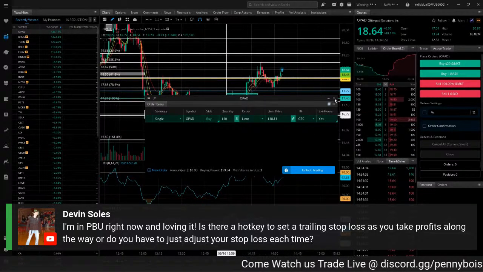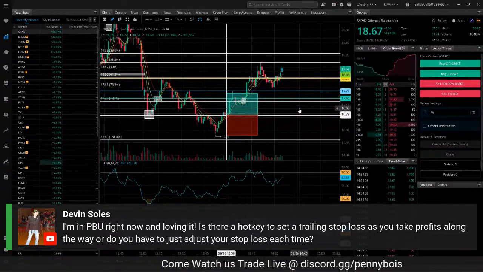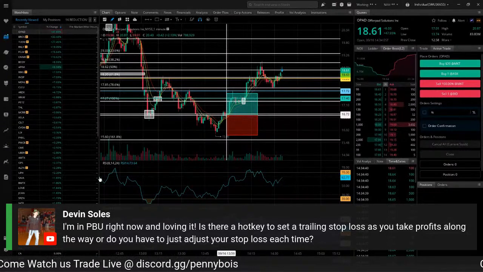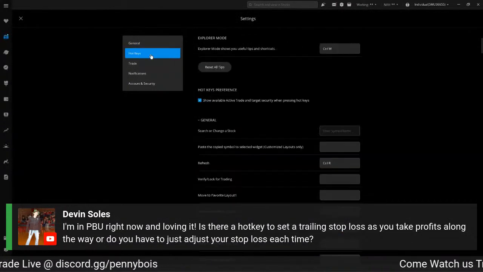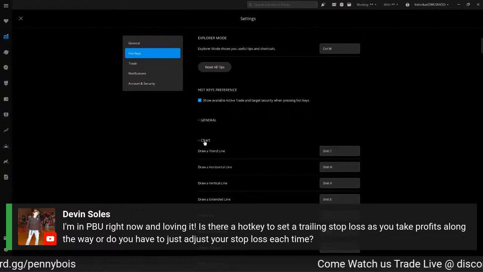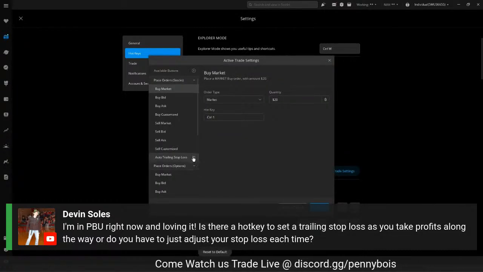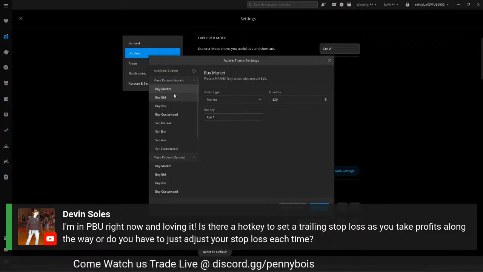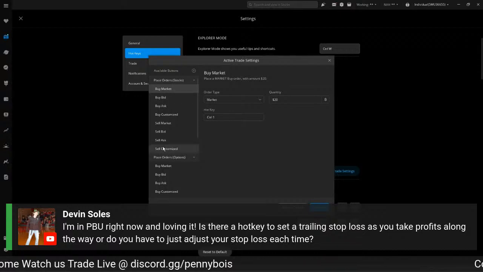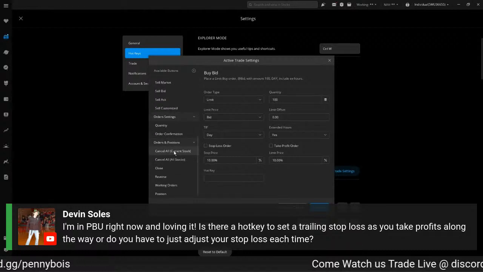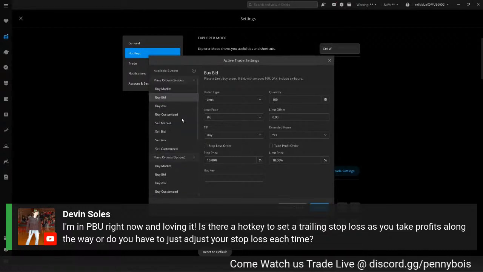Okay. So in that case, I think what I'd recommend is usually just to set up a hotkey to set the brackets when you buy your order. So rather than setting a hotkey specifically for stop loss, I think it's probably better just to do it when you buy your orders like this.